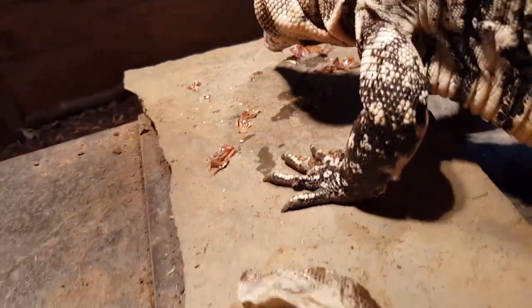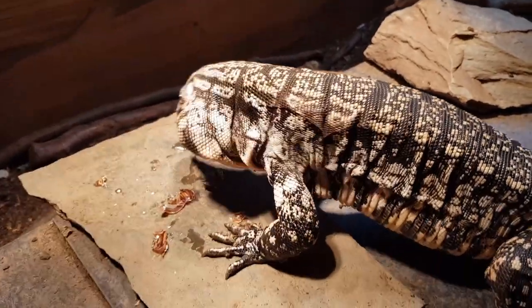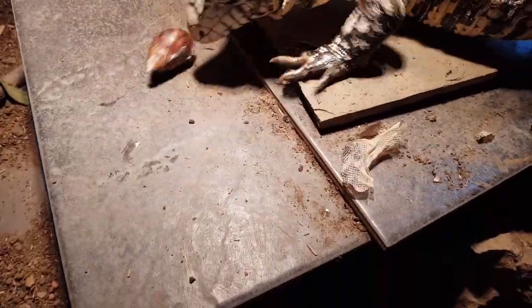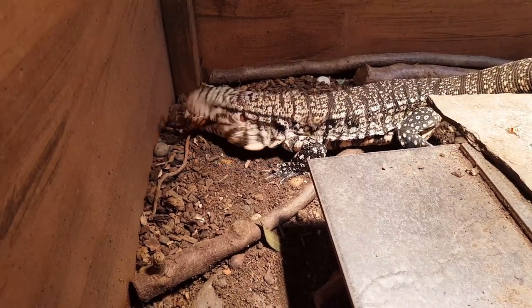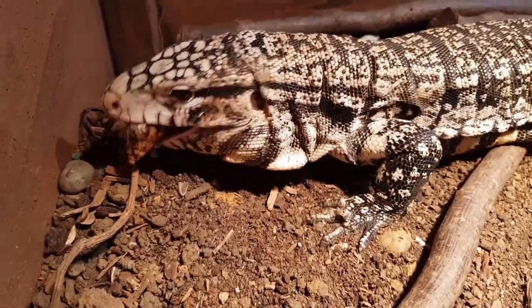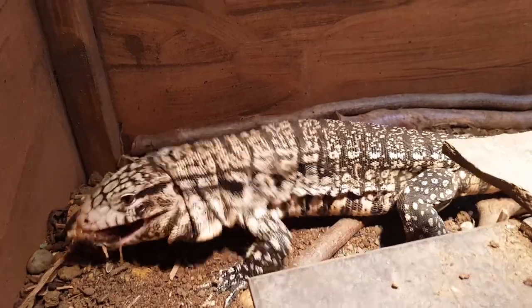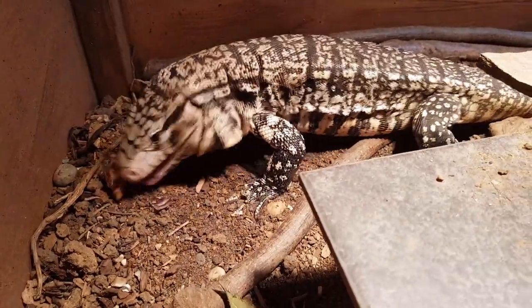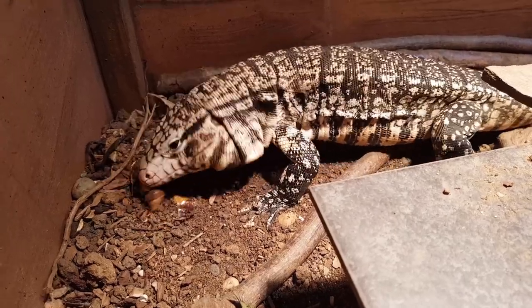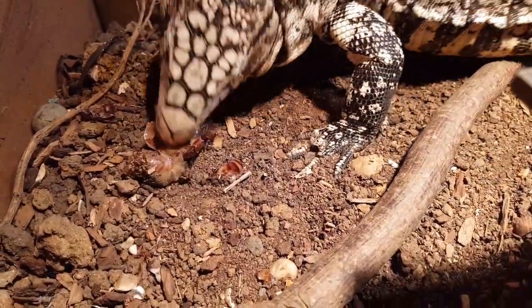Because the bosk likes the shell - he likes to eat the calcium. When I have eggs and I feed him the eggs, I give the bosk the shell and he seems to like it quite a bit. Can't seem to crush it, but they do have incredible jaws. See how he's shoving it further back to the back teeth there, crushing it down, and he seems to be spitting it out and trying to get the meat to the inside. De-shelling a snail with no hands.